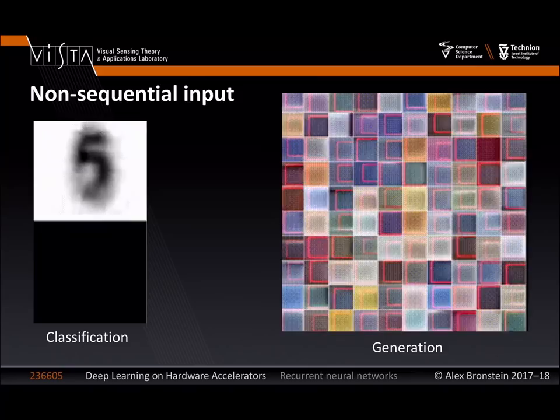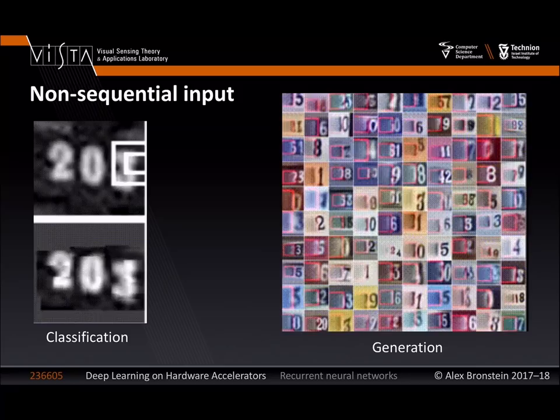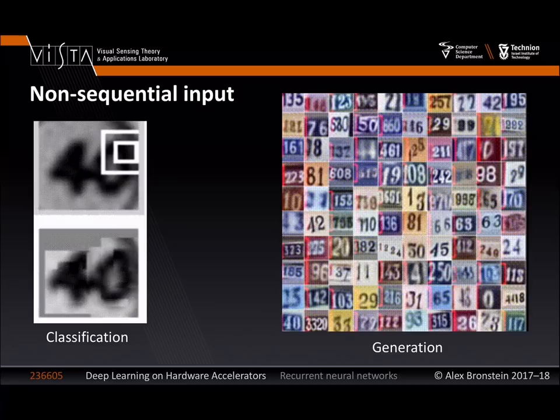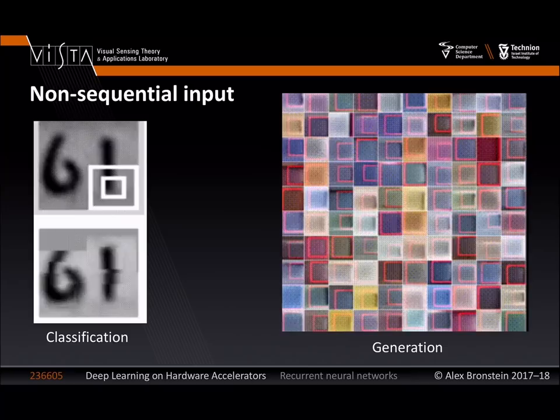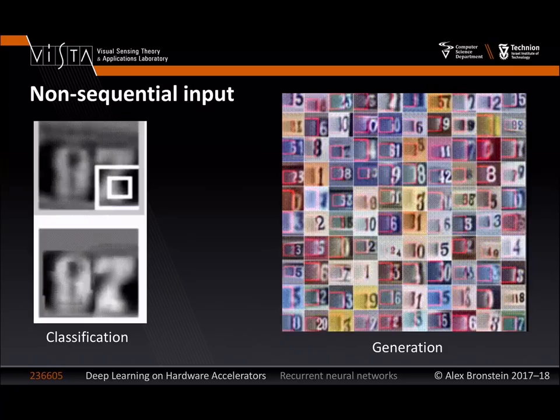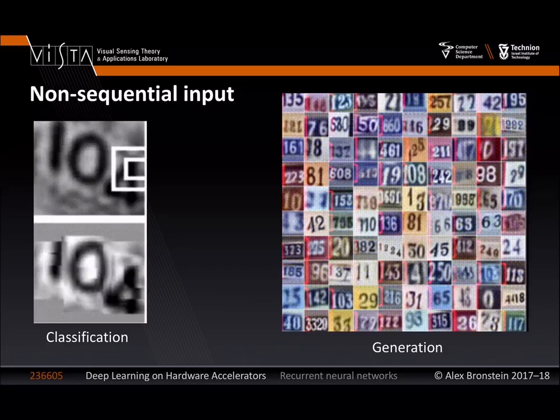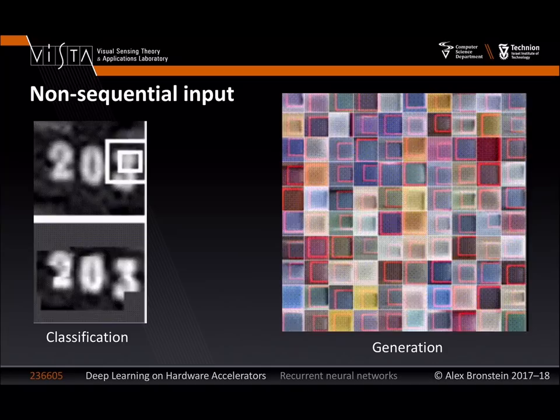For example, here I'm showing you two examples from two different papers. One of them is using sequential processing for classification. So I'm moving a window. This is called attention mechanism. I will show it to you next week. And I'm gradually building my confidence in a certain class. So I'm looking at my data through this window, deciding where to look based on my previous observations, and deciding which class it is. Okay, so this is the left example.